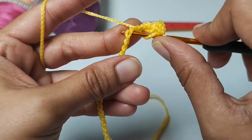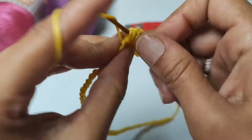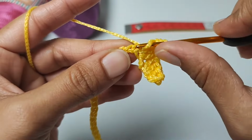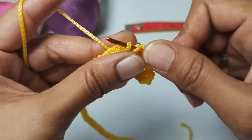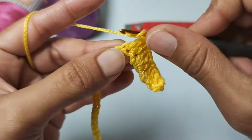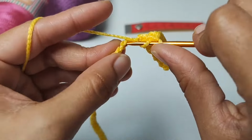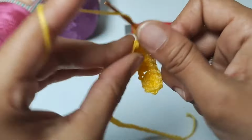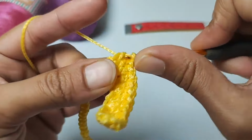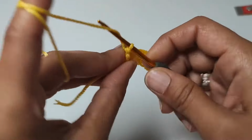Skip 2 chains, work 3 double crochets into the same chain space. Skip 2 chains, work 3 double crochets into the same chain space. Continue like this to the end of the row. I've made a total of 18 double crochet groups side by side until I reach the end of the row.